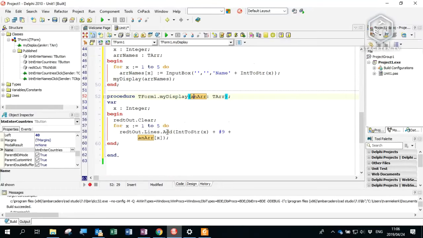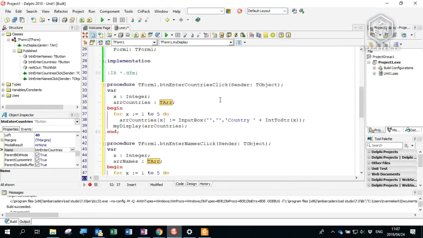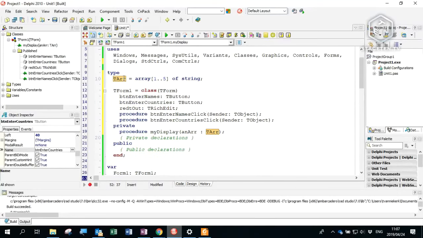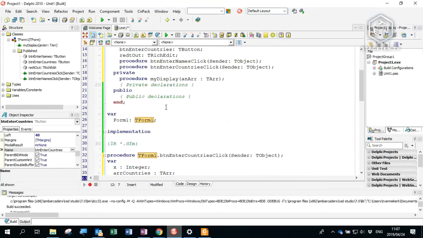Then it breaks it down piece by piece and displays every element of that array one at a time. That's why it was important when I taught you last year or earlier this year that your arrays should be declared as types. Okay. You can still declare them here, not as a type, but then you can't pass it as a parameter.